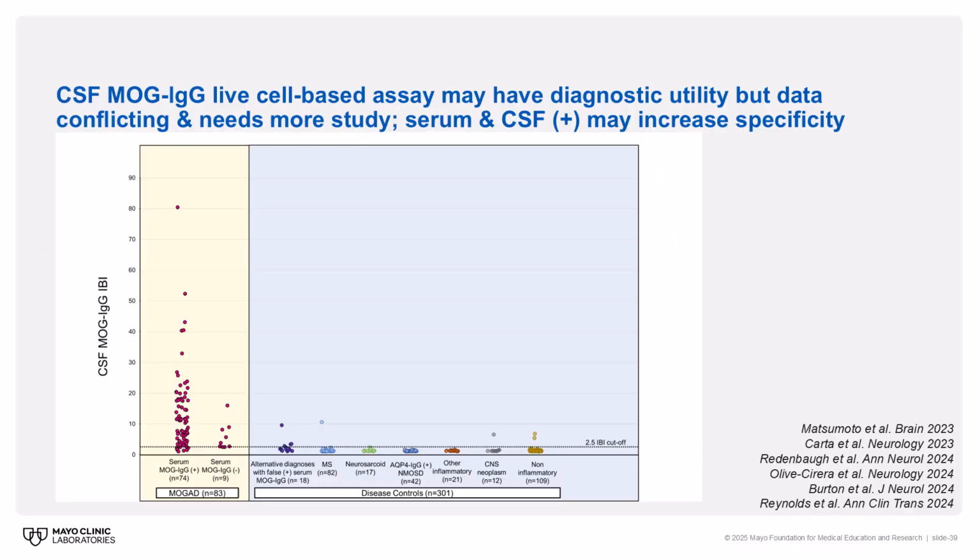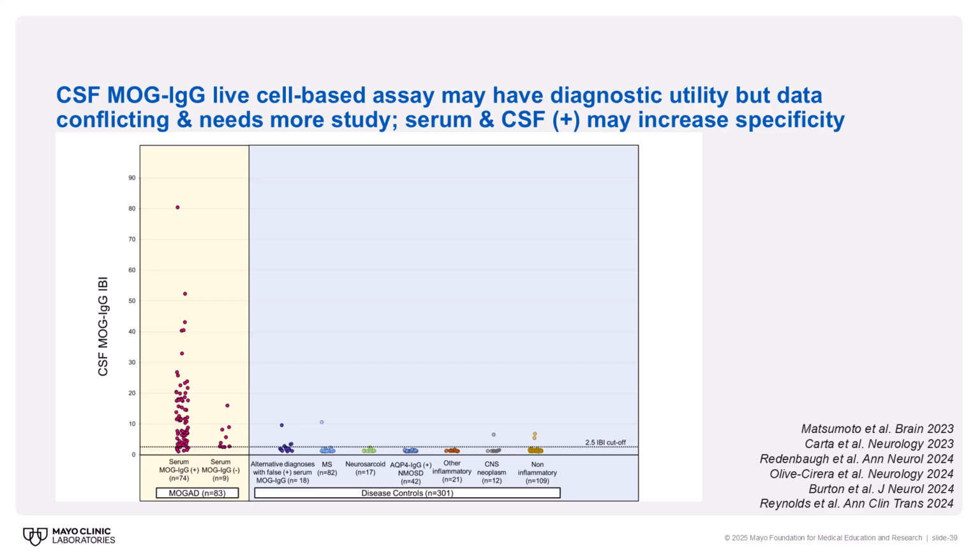CSF MOG antibody testing is not something we recommend upfront right away, although there are more and more studies being done on this. And in our lab, we find about 80% of patients who are positive in serum are also positive in CSF. But the CSF is also similar to the serum. You can have low positive results in up to 1 to 2% of patients. And therefore, if you have a low positive CSF MOG antibody, you have to be a little bit more cautious. But if you have a high positive, they tend to be pretty reliable. And some patients are only positive in CSF, and that varies across studies, but it might be something that can help you make the diagnosis in some patients.